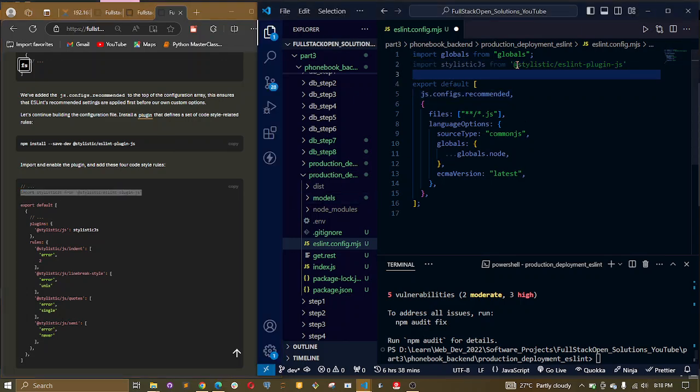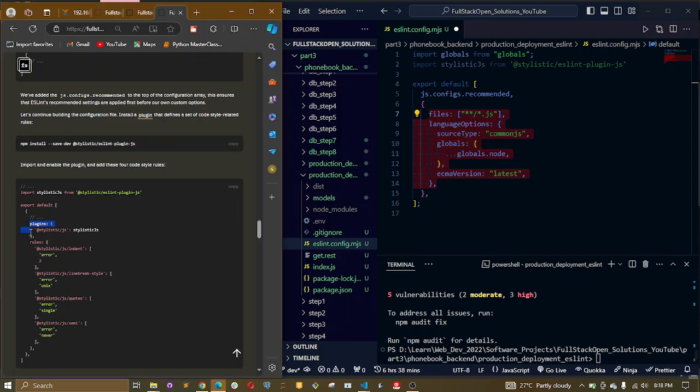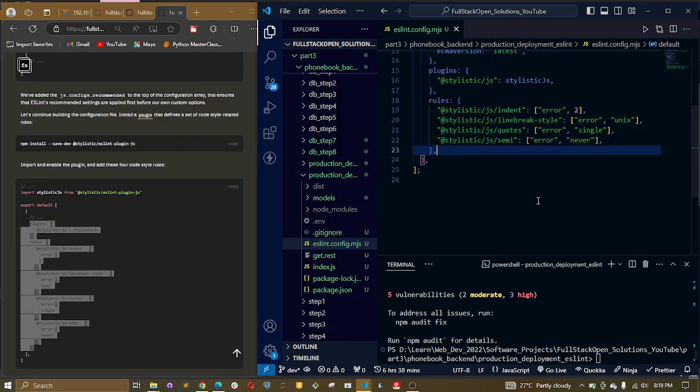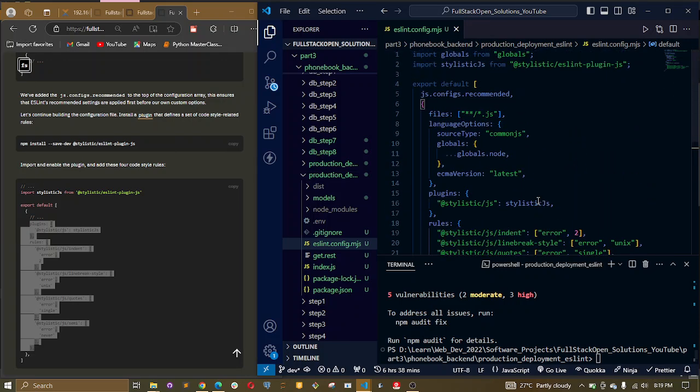Let's give some spacing, and then let's update the export default. Now the default here is going to contain every object we have here, including these new ones from plugins. So this is going to stop somewhere around here, with the objects and the array closing. It's going to start from around here. I hope this is correct. And then we paste it here. Let's save. Okay, yes, that was correct.